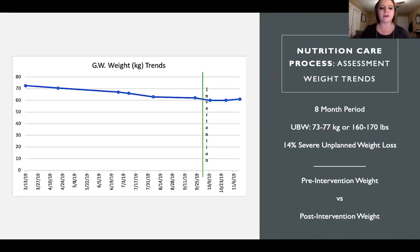Here's a trend of his weights. You can see that in March, he was up in about the 160 range, and that's really what he's used to and what his goal weight is. Unfortunately, when I met him, he was not at that. You can see where the green line is. That was my intervention. It dips down just a little bit, and I do believe that was associated with the hospital visit where he was prescribed a full liquid diet, and he was not consuming near enough of it because he was scared. Then you can see how we leveled off right here because he went back home, and we were able to get a little bit of weight increase, which is a really good sign because this whole entire trend is him going down, and we finally stabilized and went back up.